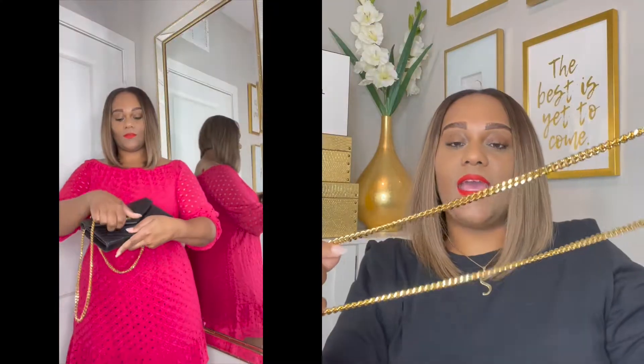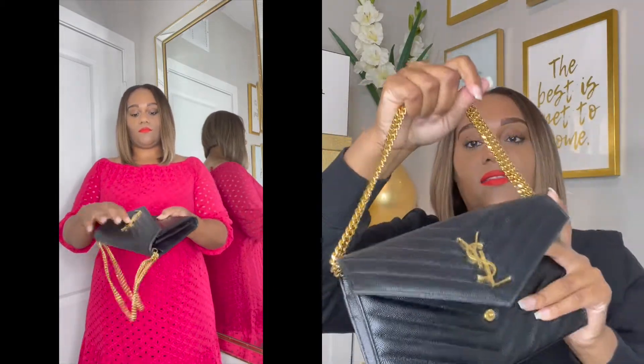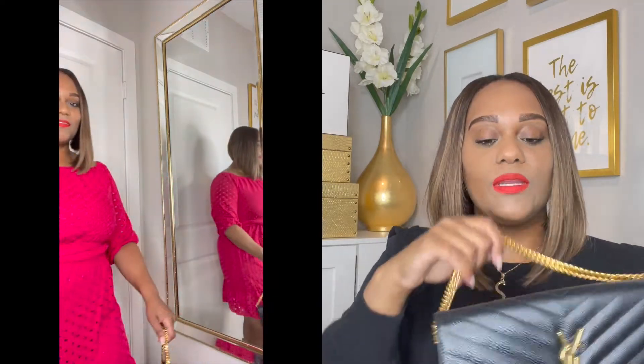The fourth way I typically wear this bag is to take the actual chain and double it on the inside, making both chains the same length. Close the bag and you can then hold it on your wrist, or just hold it by the short strap for a cute hand-carry look. It's just a fun way to bring some pizzazz to the bag and add a little style to your outfit — however you feel like wearing it. This bag is so worth the money.